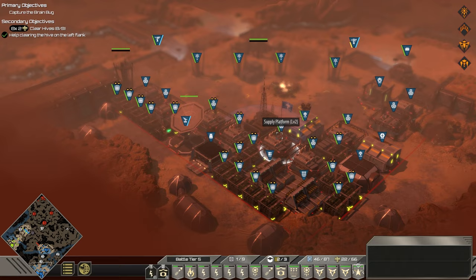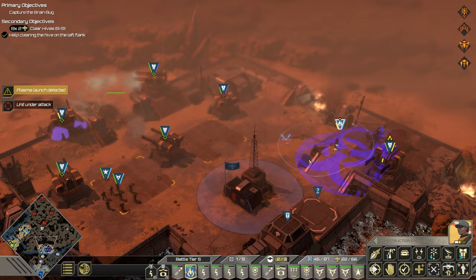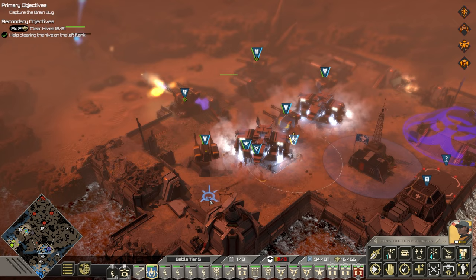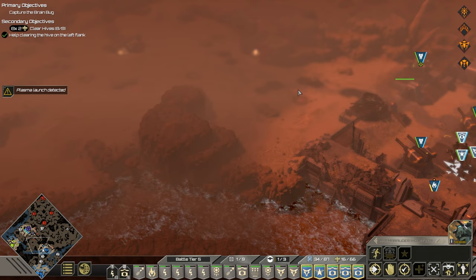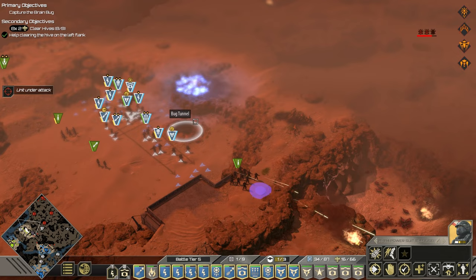We've got a unit under attack. Plasma launch detected. Oh, that's problematic. Fine, taking too long. We'll just do this. Where's the fight? Plasma launch detected. Ready to go. Control group 1. Control group 2. Yes, sir. Oh, that's right. The damn fire.